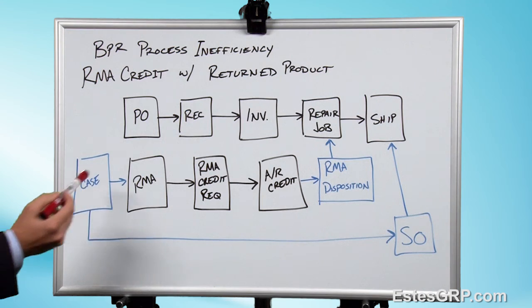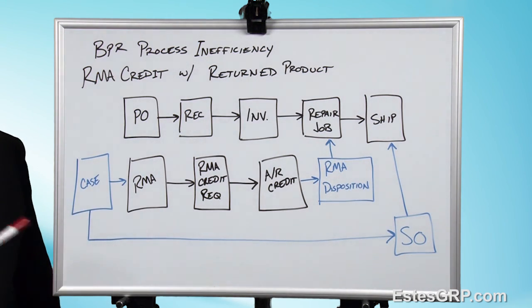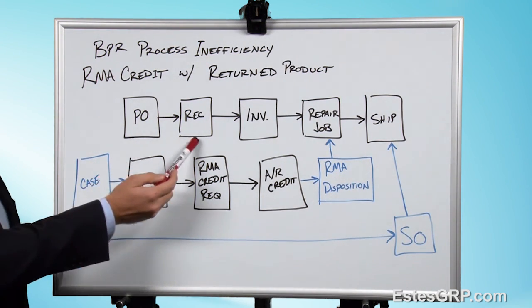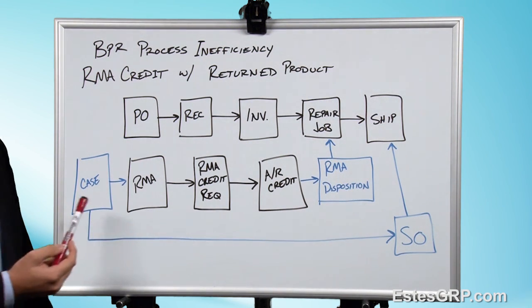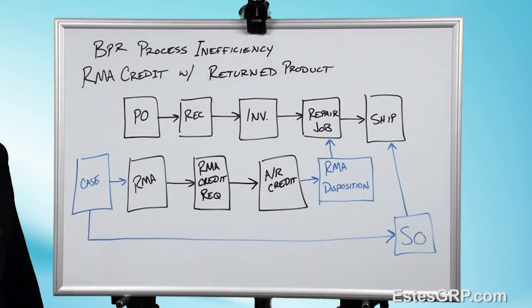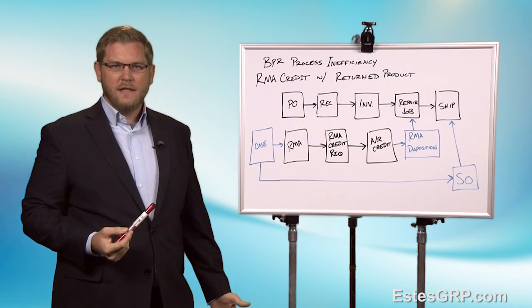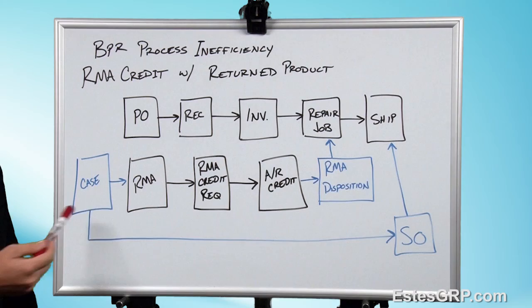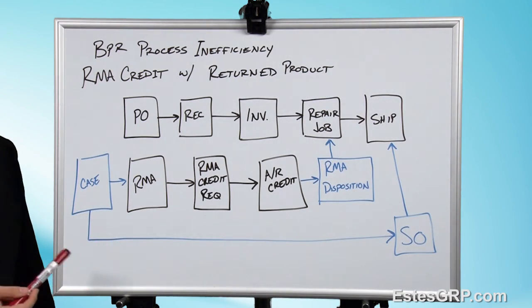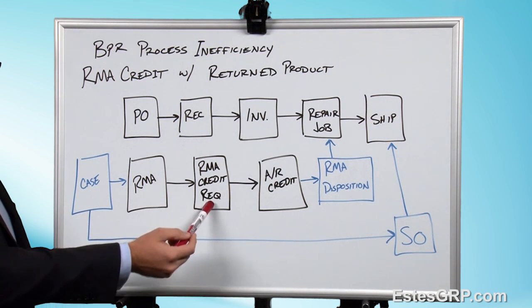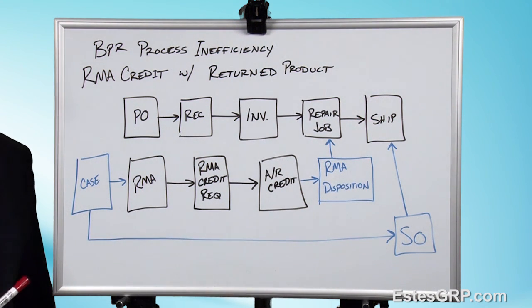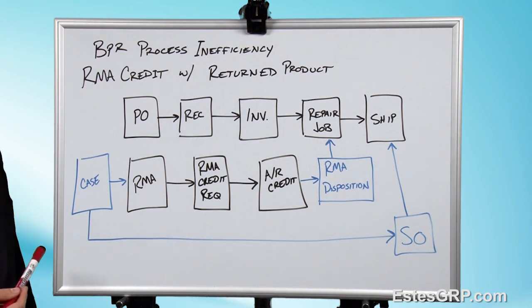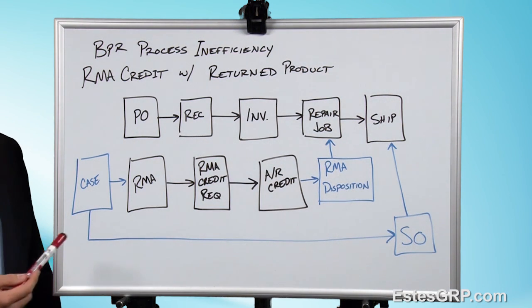So as we work through this, they were introducing this process with a purchase order and then receiving off of that purchase order. And the reasoning for this is they said, well, how else do you get cost into the system? Well, an RMA process has that built into it. But then they thought they needed the RMA to produce that customer credit. Well, that very well may be true, but there are other ways to produce that credit.